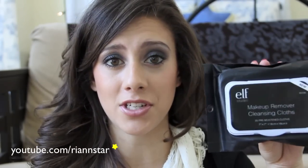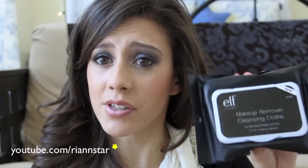These makeup remover cleansing cloths are the next purchase that I made, and they were $3 from e.l.f., so also a pretty good deal. But I actually really disliked these as well. The reason I didn't like these is because they're a little bit scratchy. When I was taking my makeup off of my lids, it was hurting so badly and it made my lids super red. I can use these to take off my foundation, but I ended up going out and getting the Neutrogena makeup wipes as well, because these just really were not working out for me.